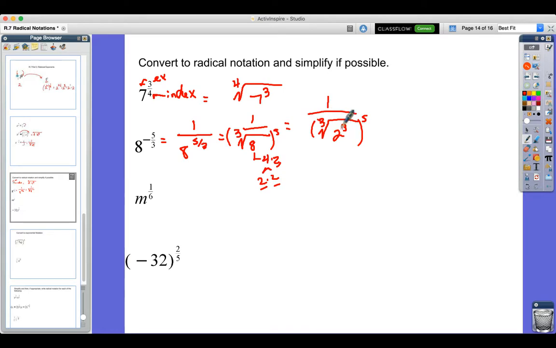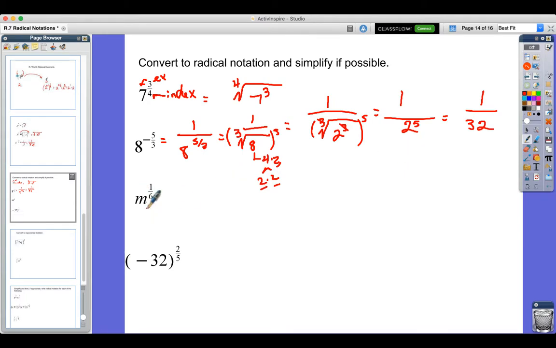Now, can that 3 go into that 3 evenly? It sure can. And when that happens, you just get a whole number 2. But it still has that 5 on the outside. So now we have 2 to the fifth power, also known as 1 over 32. So this is why sometimes it's easier to have that power on the inside or on the outside, like we had it earlier. Because you could take 3 into the 5, no problem, and have your remainder 2, but then you still do one more step. But by doing this, where we take that out and only work with this, we're able to simplify a little bit easier.